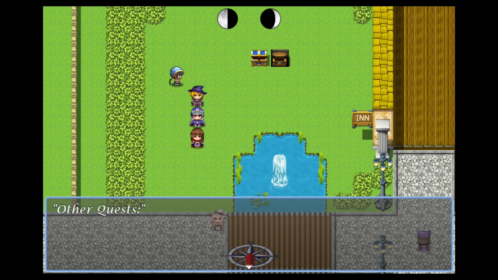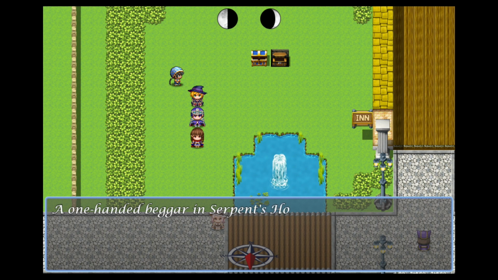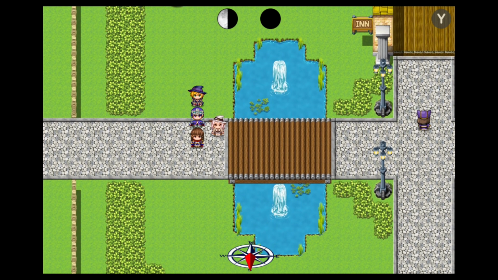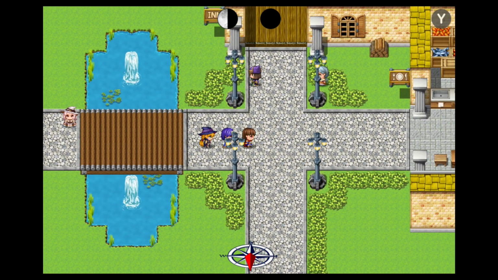That was the Codex. Other quests. The Barkeep in Jellum can tell me about the Sextant. Folly Tavern and Pause can tell me about Magic Root. A One-Handed Beggar in Serpent's Hold can tell me about the Magic Orbs. Nigel in the Lyceum can teach me the Recall spell. Zircon and Minute can tell me about the Mystic Sword. And Nigel knows the Recall spell, so I've learned that twice. That might be a bug. We still need to find the location of the shrine, however.